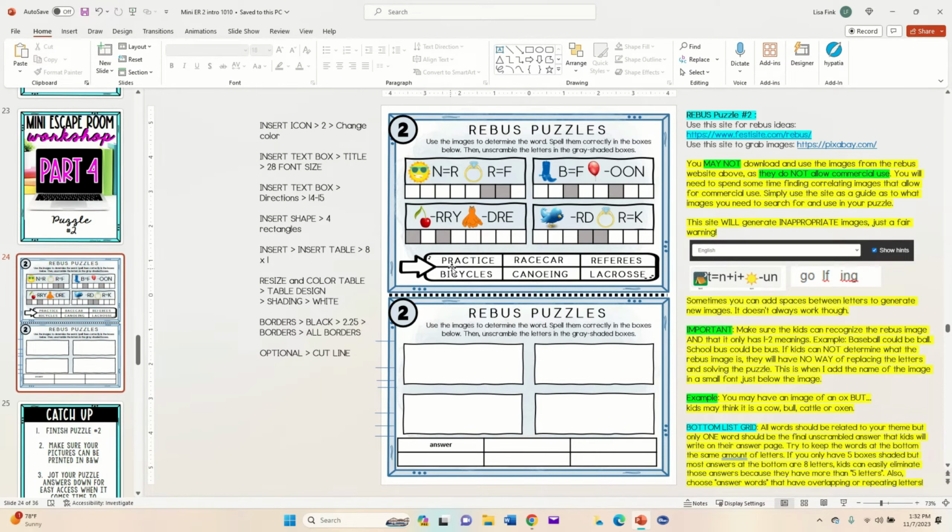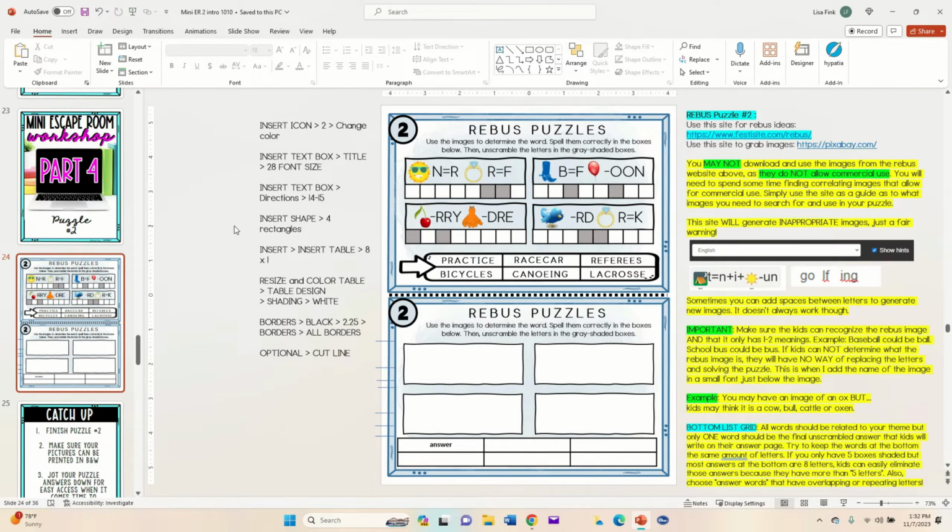Notice they have overlapping letters and they are similar, if not the same length, because once kids count the number of boxes, they may or may not be able to eliminate answers down here. But we of course want them to have to finish all of the puzzles in order to determine the code word or secret word for their answer key. Now at the bottom of these boxes, notice I added a little grid here and it has 8 spaces. So again, your answers cannot be more than 8 letters.